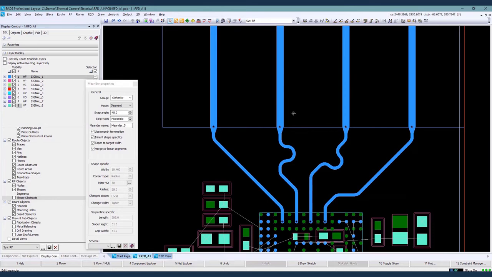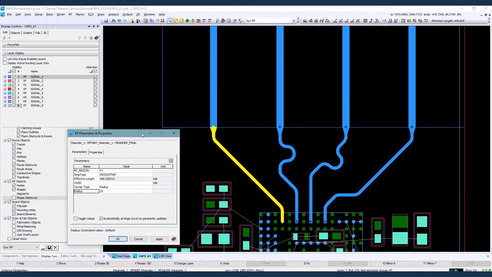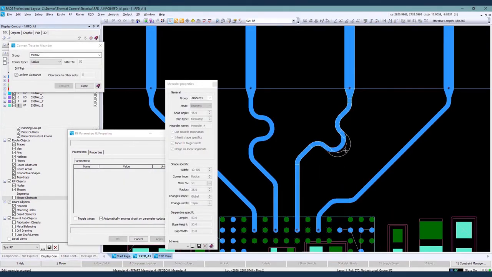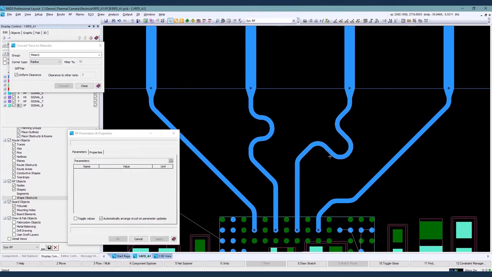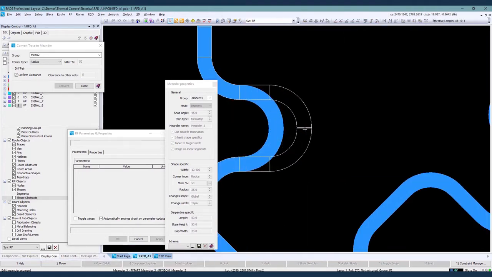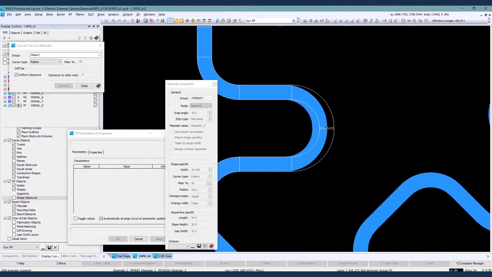To check the length on the RF traces we just routed, we can select one, right-click, and choose RF parameters. By selecting the one on the far right, which appears to be the longest one, we'll get our length matching value for the other 3. The 2 center traces already have their meanders added, so all we have to do is click on Edit Meander, and then we can select the meander section, and then we can push or pull it to add or reduce the length.